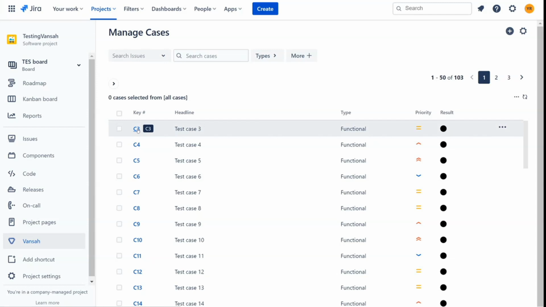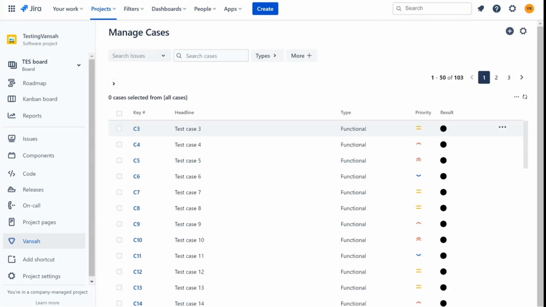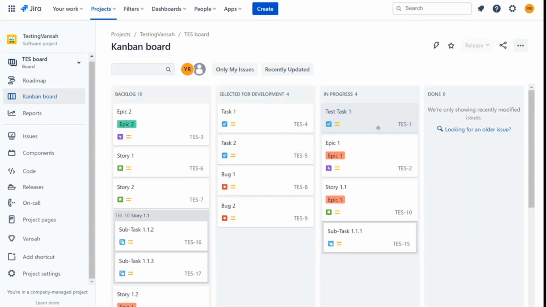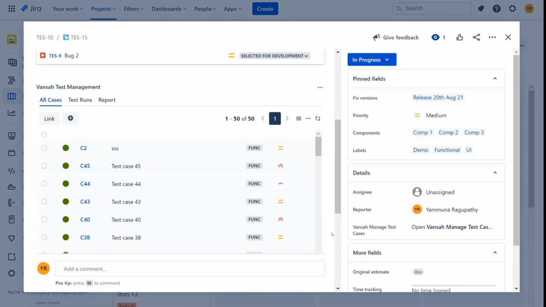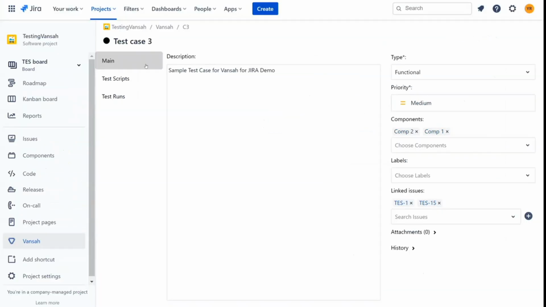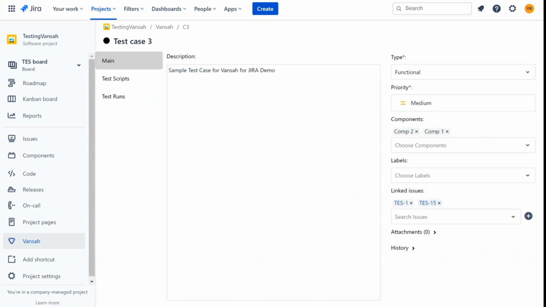Now we have one more feature here, which will be a very good add-on. I think you remember that when a test case is created inside Jira, it was displayed in the form of a dialog. But here in the Vansah board, it has opened in a separate window. This is a feature that we have added to the Vansah for Jira app so that users have a full screen to work with.